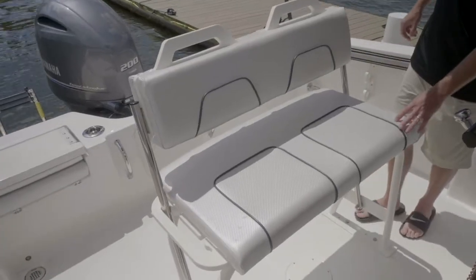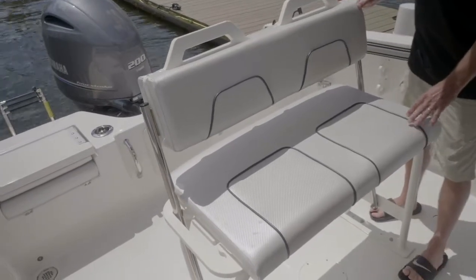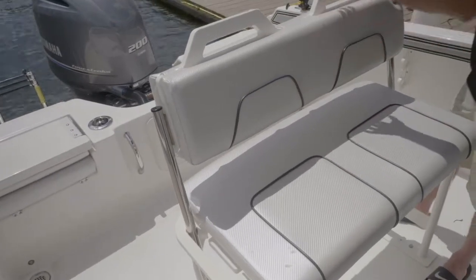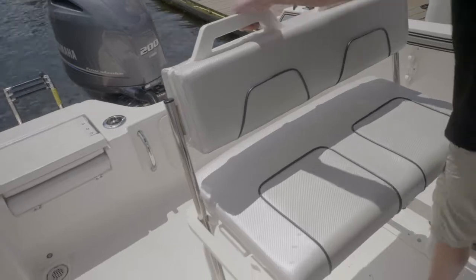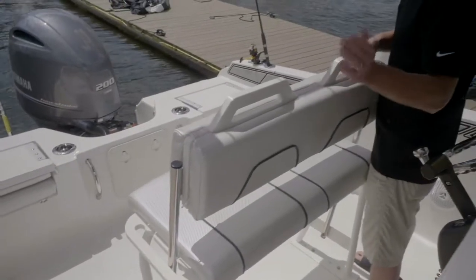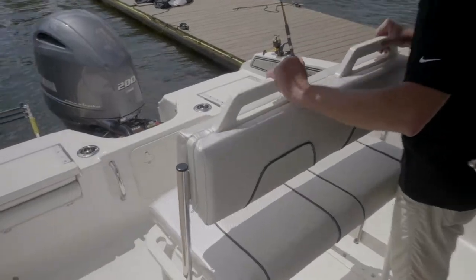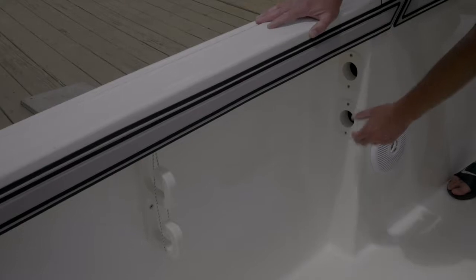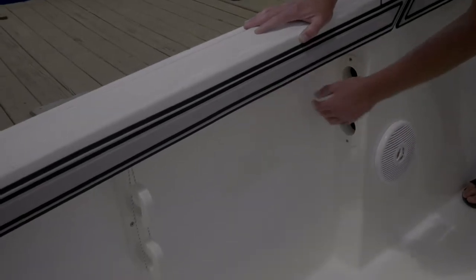There are 2 choices of the helm seats on the 202. Standard with the boat is the seat without the backrest, then the optional, what we call convertible leaning backrest. It has a forward-facing and aft-facing position, so it allows you to drive, and obviously you can turn around and fish off the back of the boat. Very nice feature. Built into the cockpit of the 202 are side storage rod holders. There's 2 on either side.